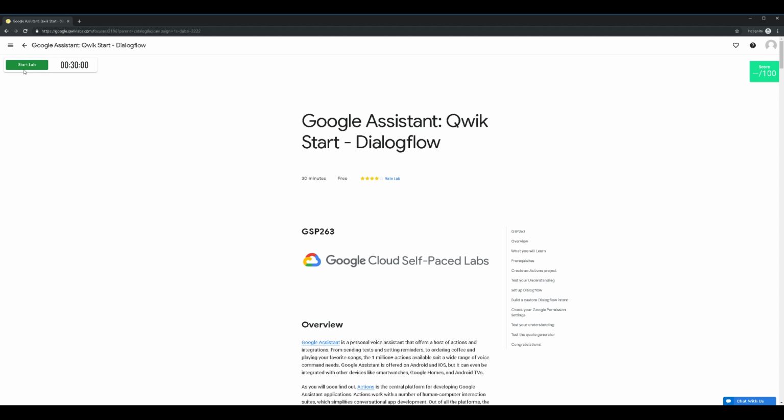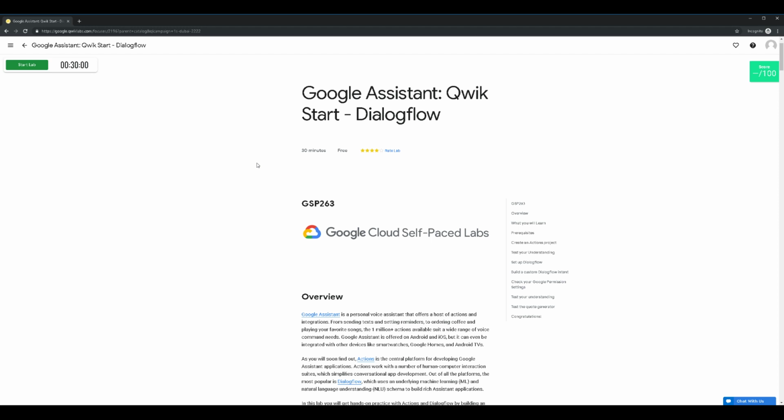And do not click on Stop Lab. Stop Lab does not mean that you can pause the lab, go somewhere and come back and resume. The moment you hit Stop Lab, you'd have to start over right from the beginning. This is not like a quiz or a test. You can take these labs as many times as possible. You have a 1 month subscription. You can take it as many times as you want.